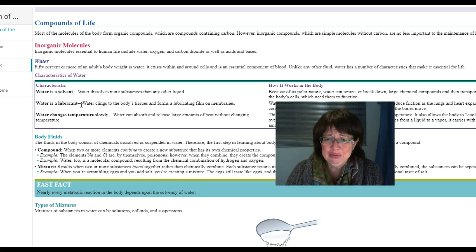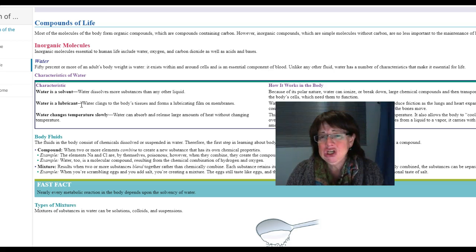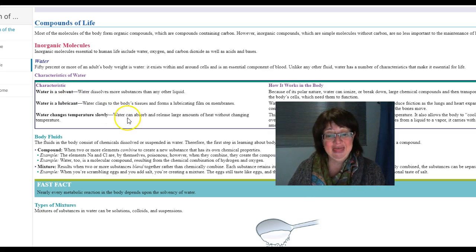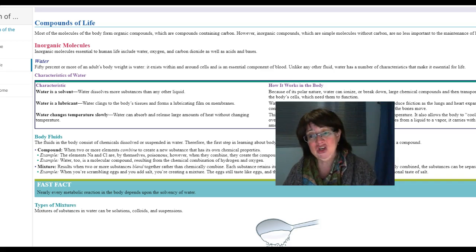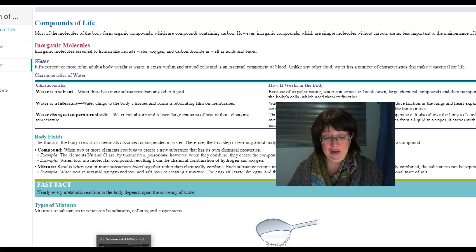Water acts as a lubricant, providing moisture on a film, such as inside the lungs and also inside your joints. Then, because water has something called a high specific heat capacity, it takes energy to break apart those hydrogen bonds. As a result, it does not change temperature quickly, and that makes water very good at helping keep the body stable. So that is the property of water.